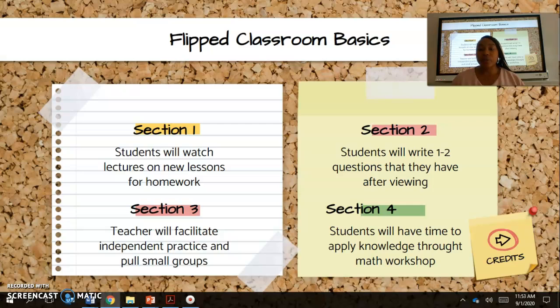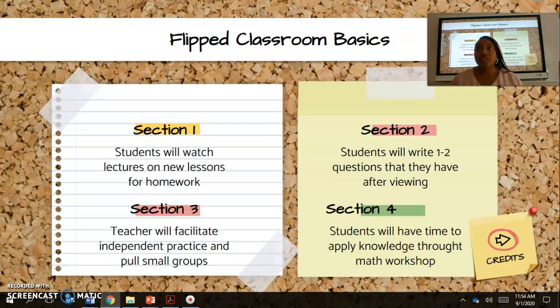After I facilitate those small groups or simultaneously, students are going to have time to apply knowledge that they've learned on this topic or skill through Math Workshop. Math Workshop consists of activities such as DreamBox or math memory joggers, and sometimes they may even do a quick write, and our quick writes might include writing out our division facts or our multiplication facts, or just going through and practicing and dusting up some old skills such as adding multi-digit numbers with regrouping or subtracting multi-digit numbers with regrouping, putting numbers into groups, determining the parts in the whole. That's what they'll be able to do during their math workshop time.